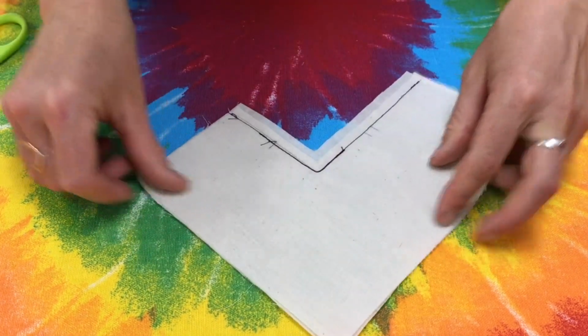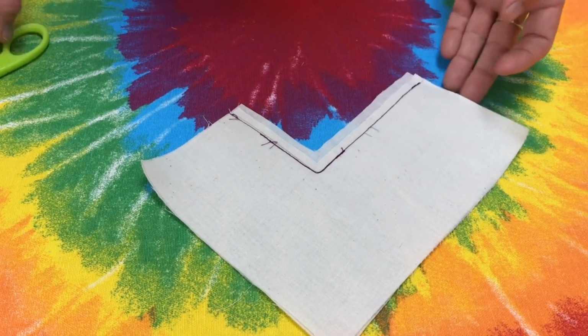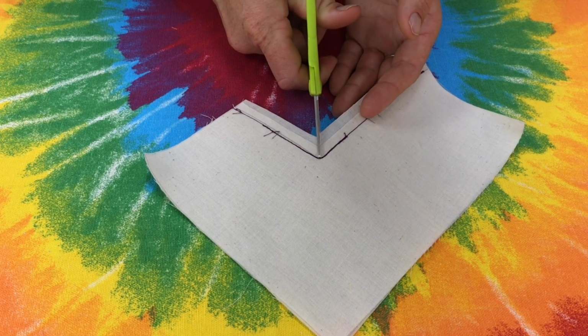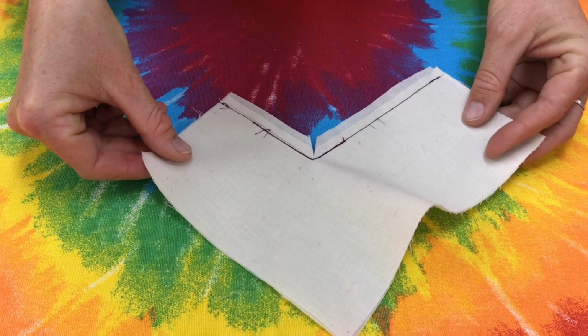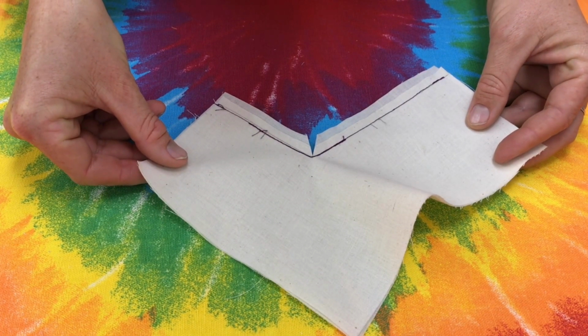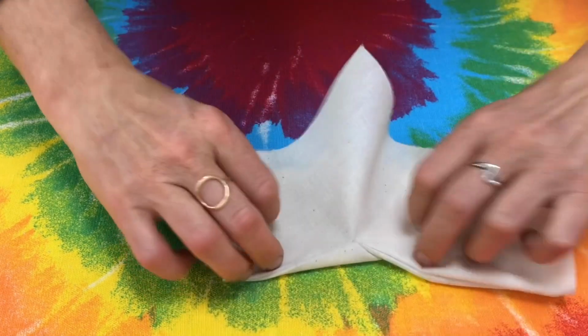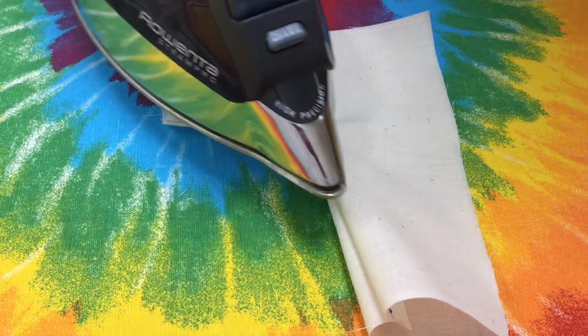Then we are going to clip right up to that stitch line at the apex of the corner. This is the only place that we clip. And it's important that you go right up to the stitch line. And this is going to enable our seam allowance to splay out so that we can turn our sample right side out.